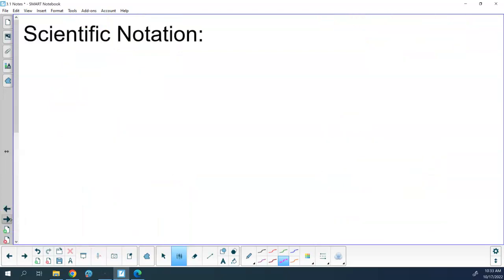Now, with scientific notation, you have probably all seen that somewhere along the line in a science class. We're talking about something like 6.2 times 10 to the 24th. Isn't that a mole in chemistry? Right? 23rd? Is it 23rd?